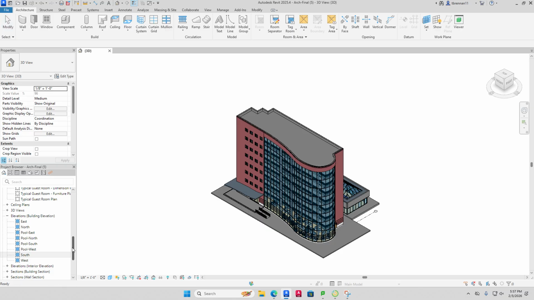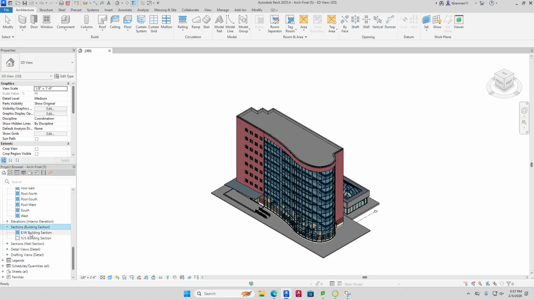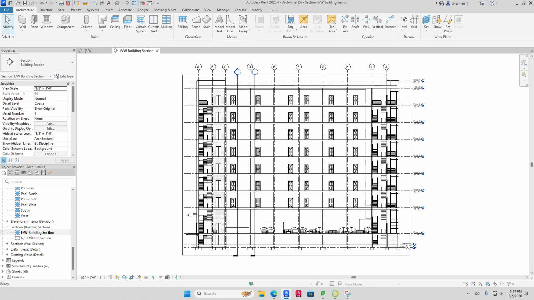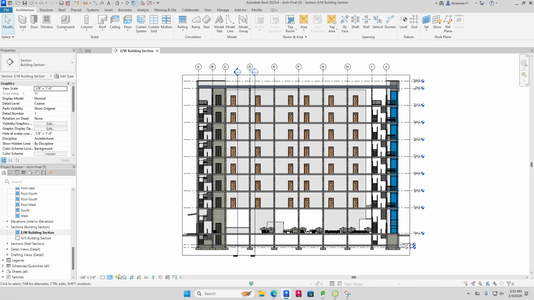Okay, now over here, we want to look down here. You've got elevations, interior elevations, but then you've got sections. We haven't looked at a section yet. So if you go down here in your project browser and click the plus sign next to sections, we're going to double click on east-west building section right here. When you double click on that, it's going to show you this view right here. And that is a section view. And once you see that, it's helpful to put on consistent colors or even realistic or textures, one of these, just to give a little bit more color and a little bit more descriptive character as far as what you're actually looking at.